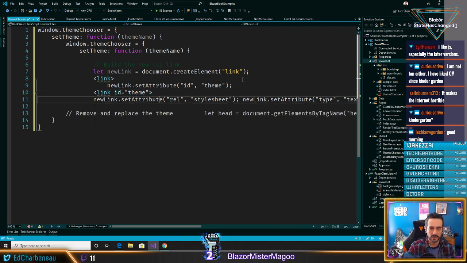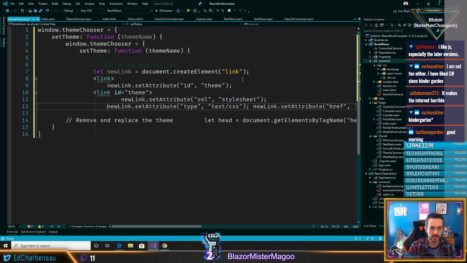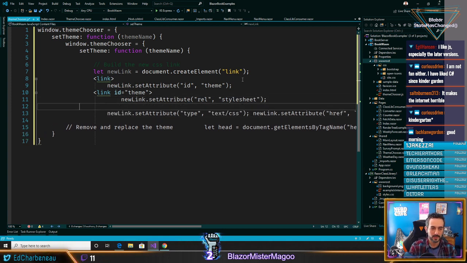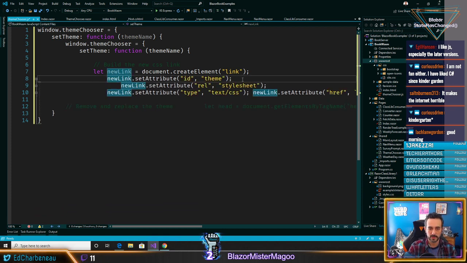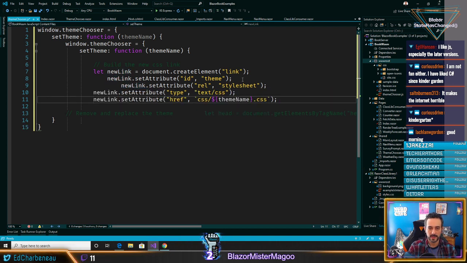The next one says, give it a rel attribute of style sheet. And you can probably imagine what that does by now. Just following the convention that we already have. So it is building this via code. Rel equals style sheet, and so on. Okay, this is what's happening. This is what the several lines of JavaScript code that we have here are doing. So finally, it will add the type of reference it is, and then build the href attribute, which is our path to our theme. Okay?